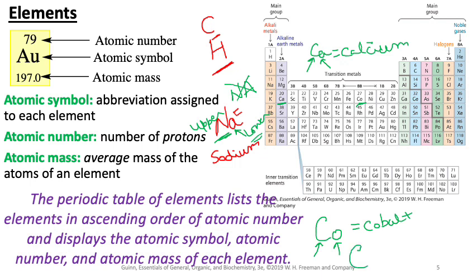But if you have the same letters, C and O, now this is not cobalt anymore because the first letter is uppercase. If you look carefully, the second letter is an uppercase letter too, so this is not cobalt anymore. This is carbon monoxide, which means it has two elements, or two atoms, carbon and oxygen. But over here in cobalt, this is a single element, cobalt. But carbon monoxide is made up of two elements, carbon and oxygen.